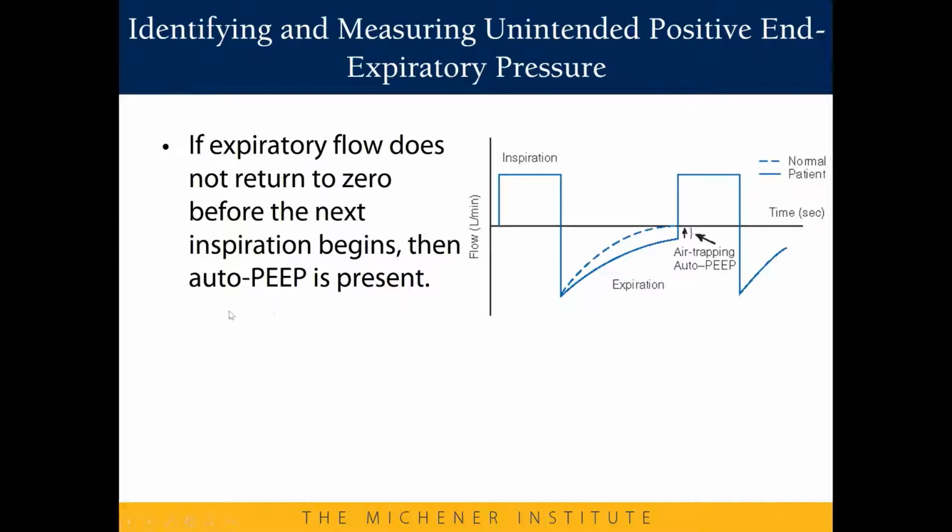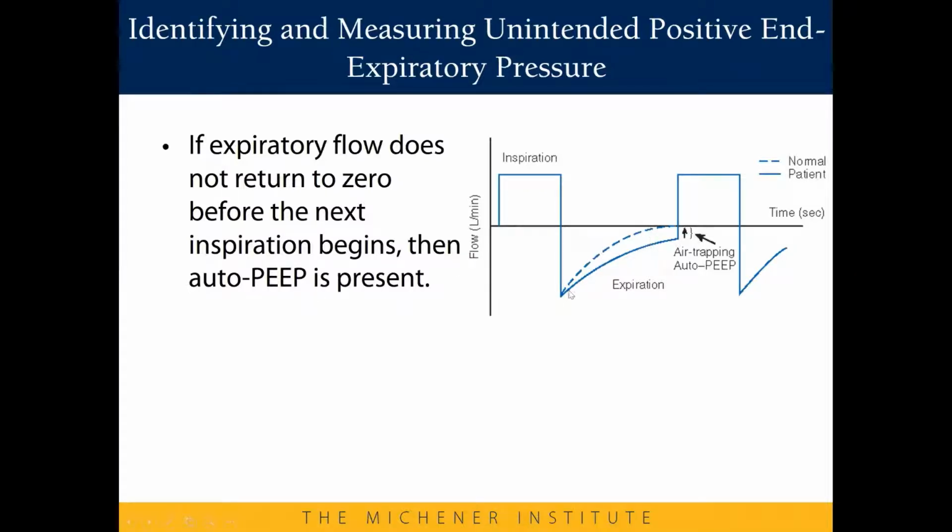As a result, you will also see on the ventilator, we have our set PEEP, but we also have measured PEEP. So you might see that your PEEP that is being measured is actually higher than that which is set on your ventilator. If you do not see that and you're unsure if there's air trapping, you can actually put an expiratory pause onto a breath, and it will measure for auto PEEP.